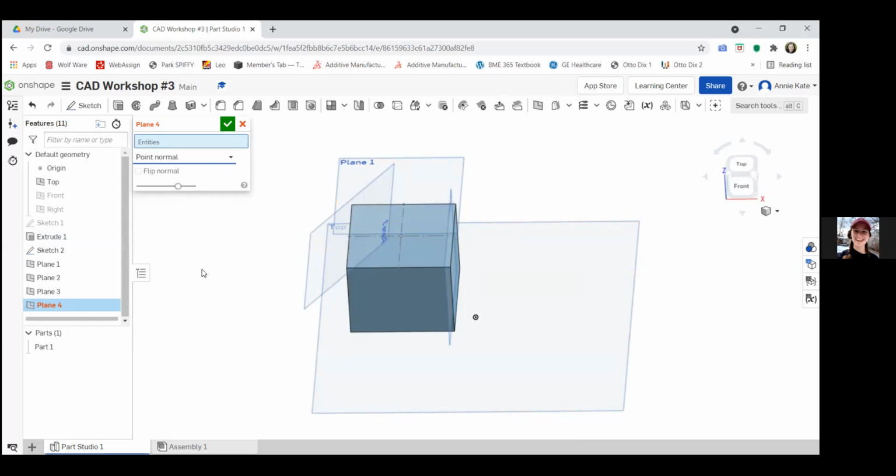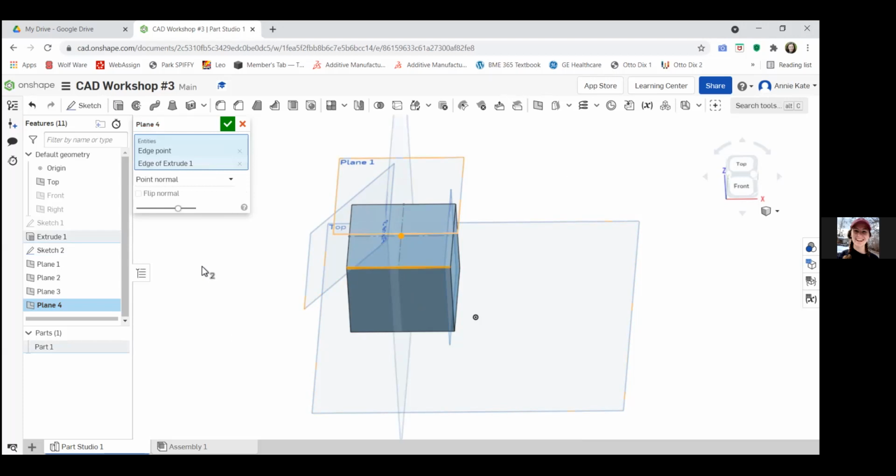And the plane that we create is going to be normal, that is perpendicular to the line that we select, and it's going to pass through the point that we select. So it's kind of similar to the plane point, but it's like the 90-degree angle version of it. And this is why I had us make the point earlier. So I want you to click on the point from our earlier sketch and then select this edge.